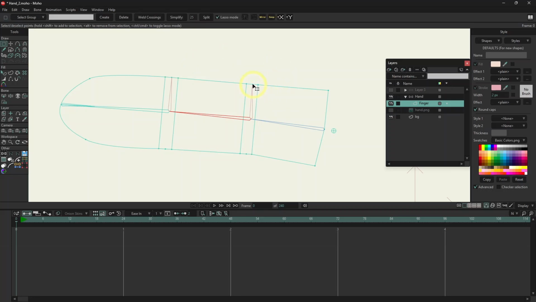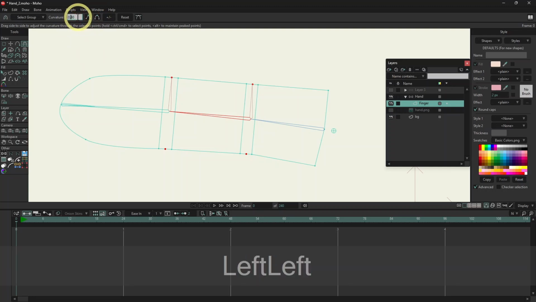Now I'll select these points. Curvature. And for this, I'll click on smooth. Now it's showing a value of 0.30. So we'll change this to 0.60.